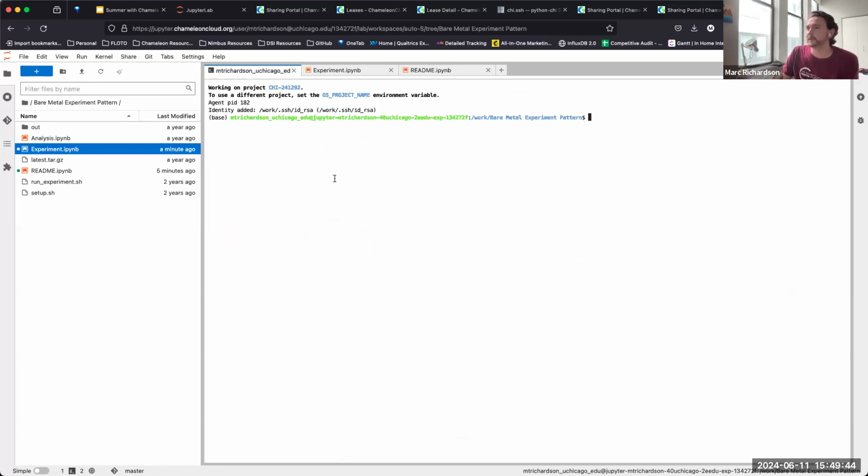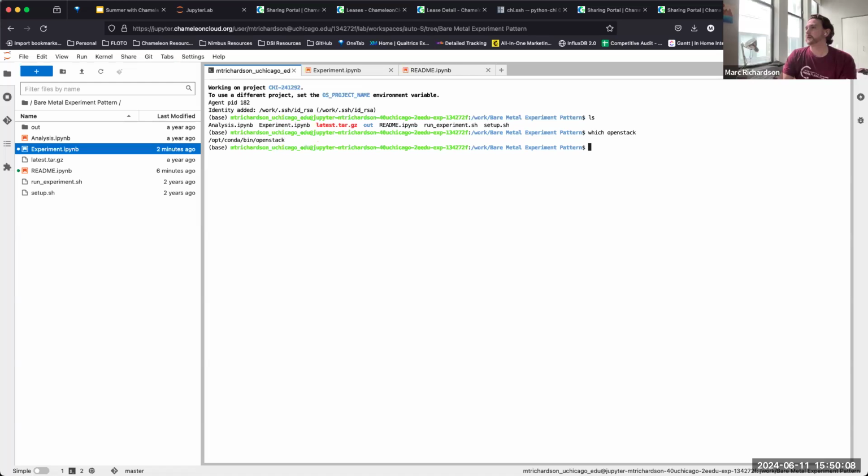So as I said before, we have this terminal that we can open up in the workspace that we're in, and this allows us to interact with the environment through the command line. The CLI that we'll be using is the OpenStack command.